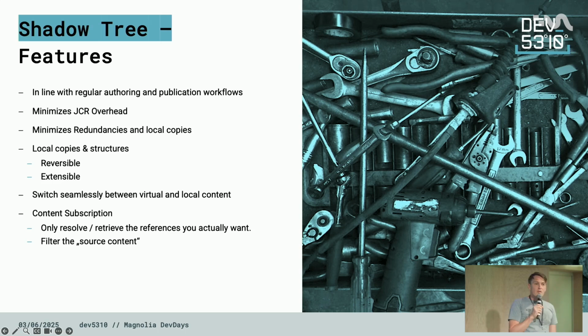And one feature that we didn't see in the screencast is that we also have a mechanism for subscribing to certain content categories. So you could have 10 pages in your source market, and you can tag them with certain categories, and you can decide, okay, I want to have these 5 pages, but not the other ones. So it's basically some sort of filtering of the source content. That way it gives you some control over the content that is actually displayed in your local site, without overriding it or detaching nodes or something like that.